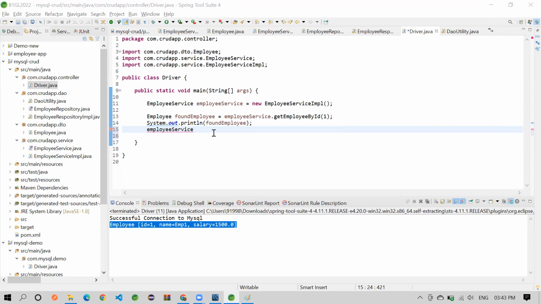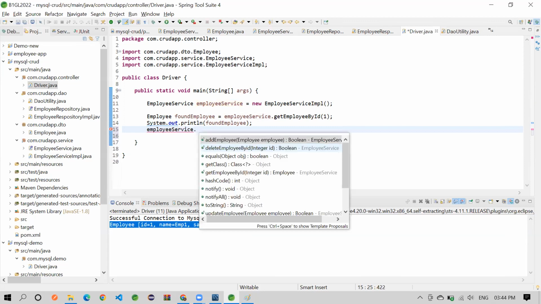Sorry guys. So I want to implement employee service dot add employee, let's say.